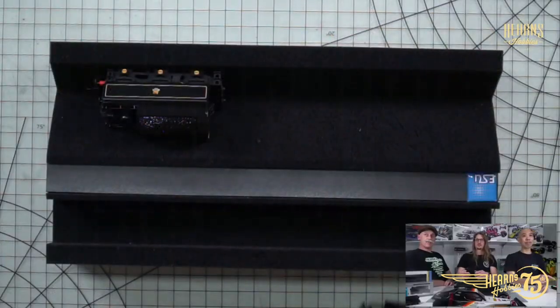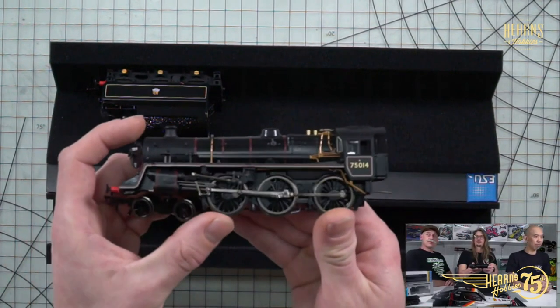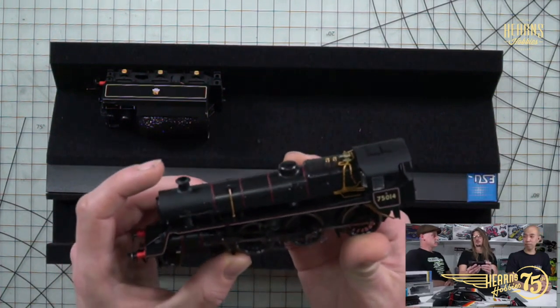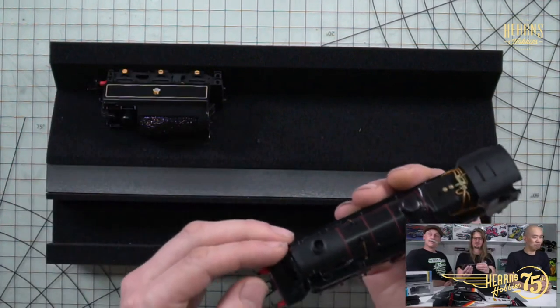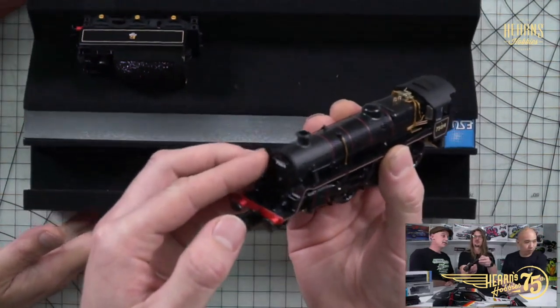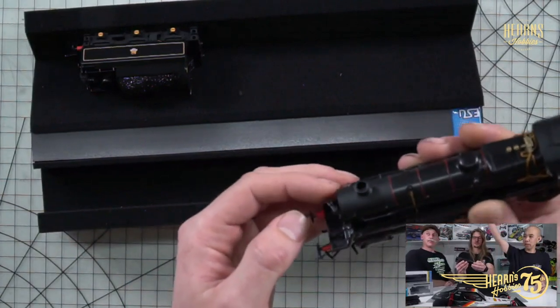Without the appropriate tool it's really hard to perform that work without damaging the locomotive. This is basically a soft, spongy foam material. Let's go to the overhead camera. This locomotive — I think it's a Bachmann — is really really nice. I remember this one had the opening firebox door.